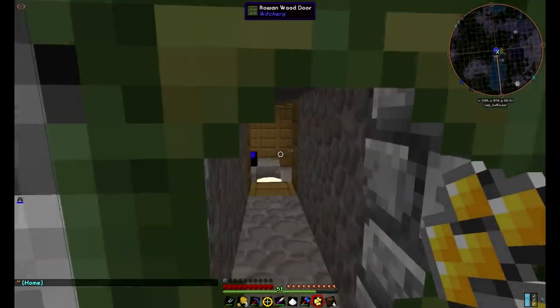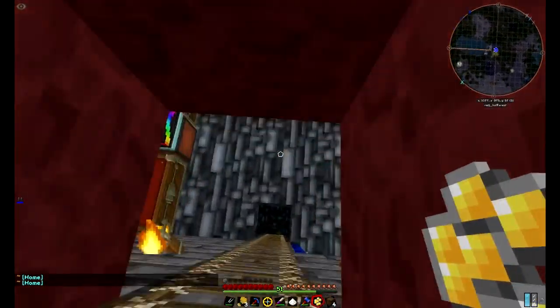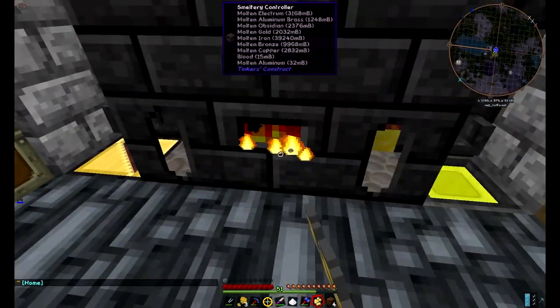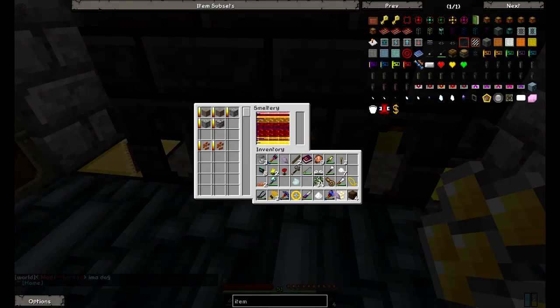Ooh, what's that, Ben? Is that your bedroom? Yeah. But yeah, it's even got the Tinker's Construct in here. If the server wasn't such shit, I could instantly be in there putting these fairies in there. There it goes. Ooh, someone's been on recently.